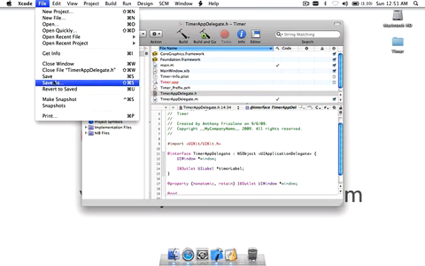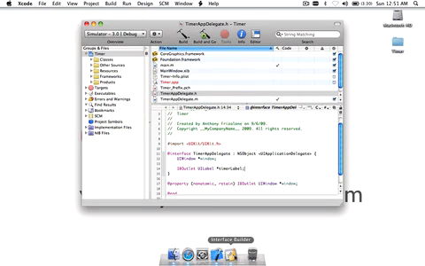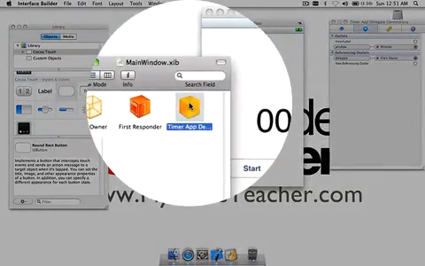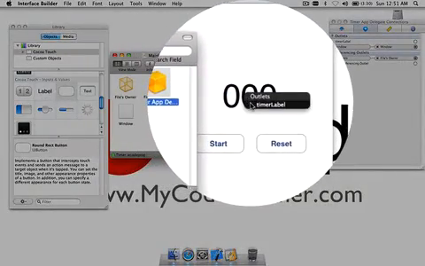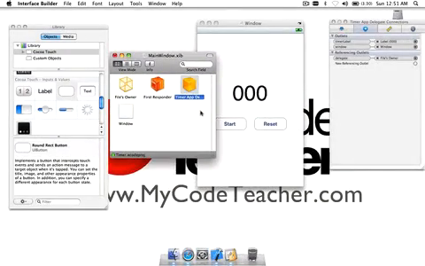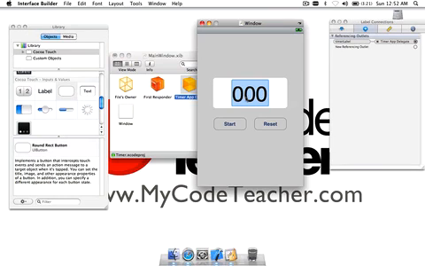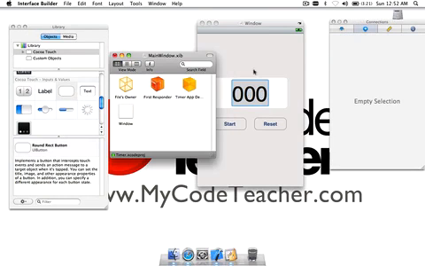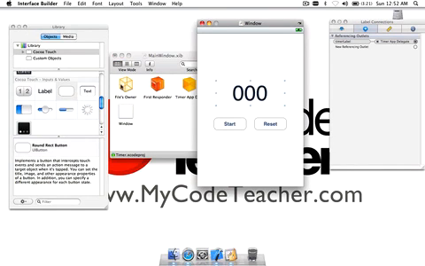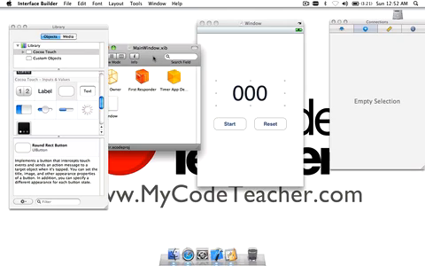Save this here, go back to Interface Builder. Now let's connect from the app delegate to the timer label. Of course we're doing this so that we have access from code to this label on screen so that we can change what it says. So when the timer begins, we can count down or have this label change every second.